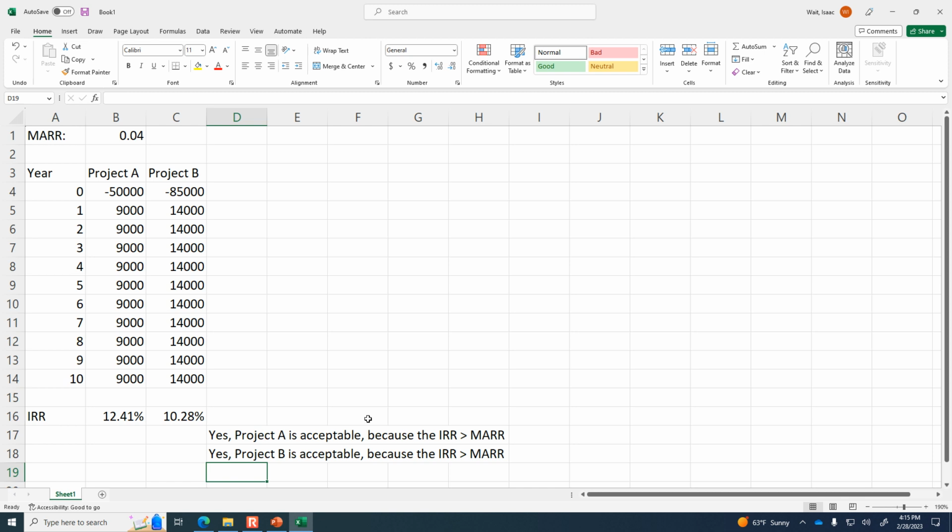If this is a mutually exclusive alternative, we can only do one of the options. So should we do the option with the highest internal rate of return? Not necessarily. Let me show you how we can prove that to ourselves. Have I taught you the NPV function before? Net present value, that's right. So let's find the net present value of each of these alternatives, including the cost.